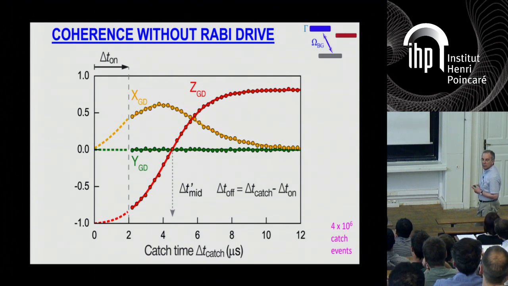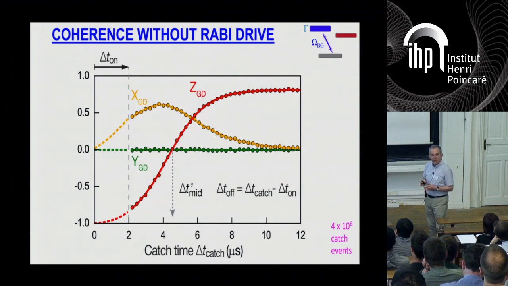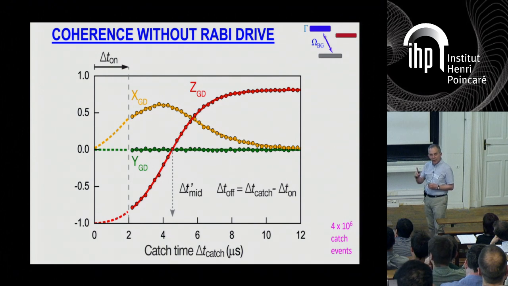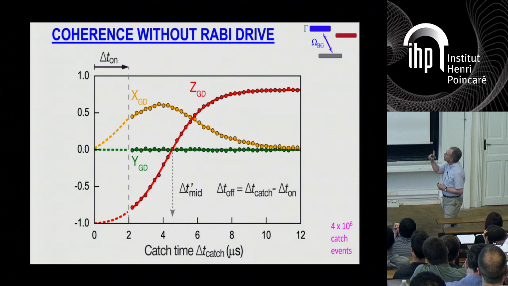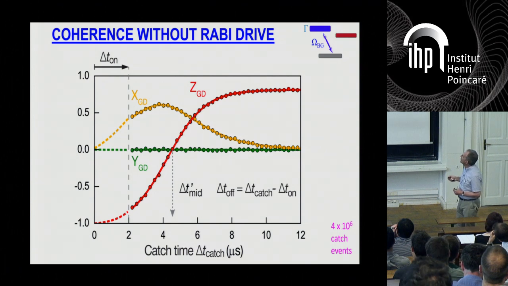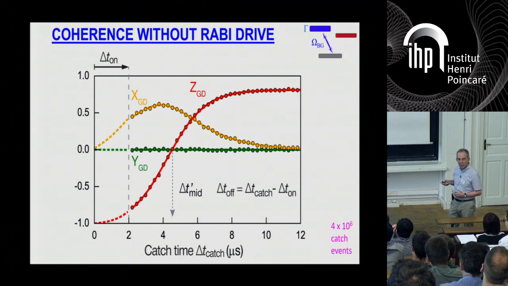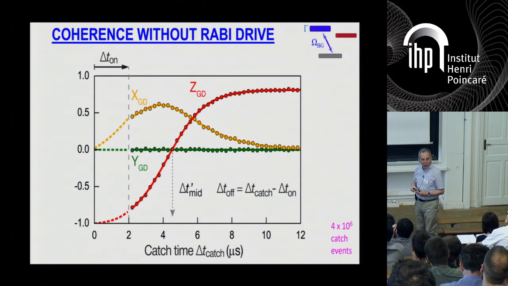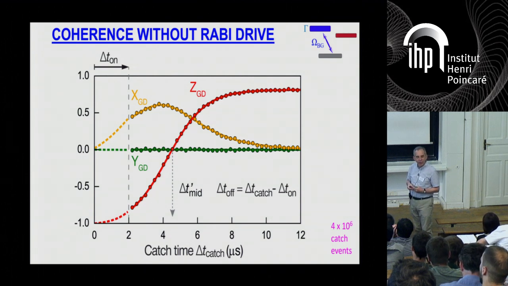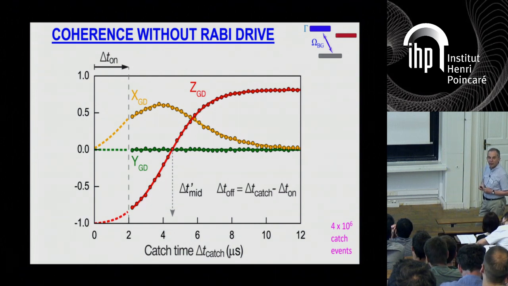I would like to pause and tell you that when we saw this, we were extremely happy. This is absolutely not obvious. So you've seen, you are conditioning the measurement on seeing no clicks. The system, at first, has this drive, which basically takes the Bloch vector and gives it an order to go on one great circle. But here, you stop at this point. And yet, the coherence increases. So after this dashed line here, there's nothing that drives the system. And yet, the jump is completed, and is completed in a coherent way. So in a sense, it is the observation that builds the coherence here.